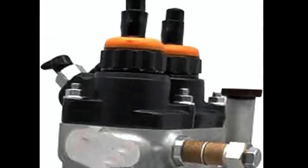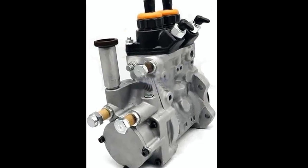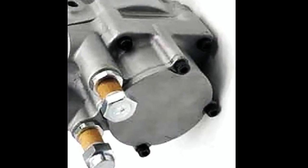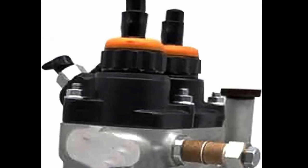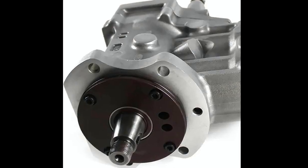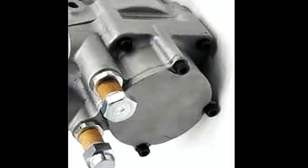The benefits of installing a reliable fuel injection pump extend beyond engine operation. A properly functioning pump improves fuel efficiency, reduces emissions, and provides smoother power delivery. A failing pump often results in symptoms such as uneven engine idling, decreased performance, increased smoke from the exhaust, and erratic fuel consumption. Replacing it with a properly calibrated pump restores optimal engine performance, improves fuel economy, and ensures compliance with environmental regulations.